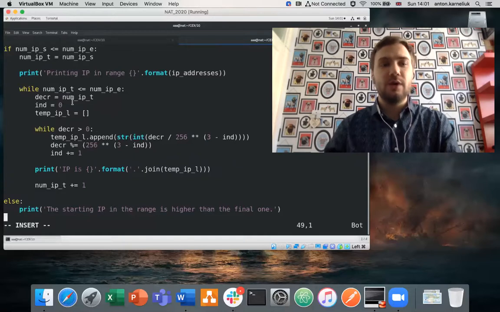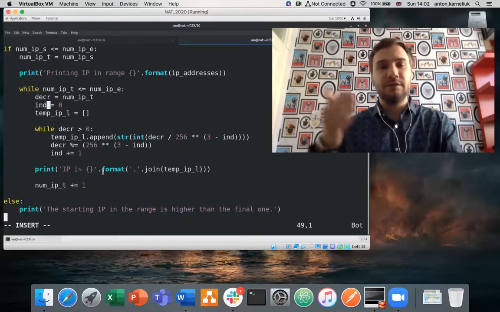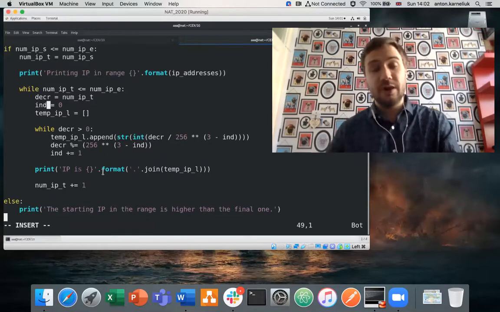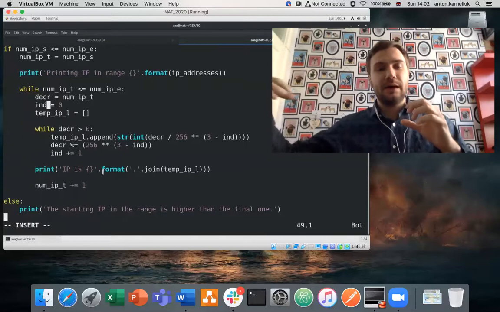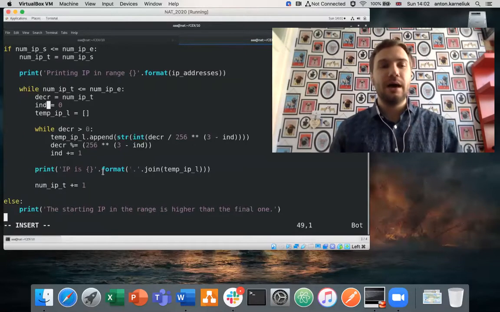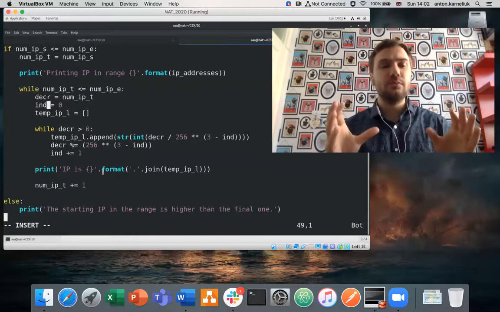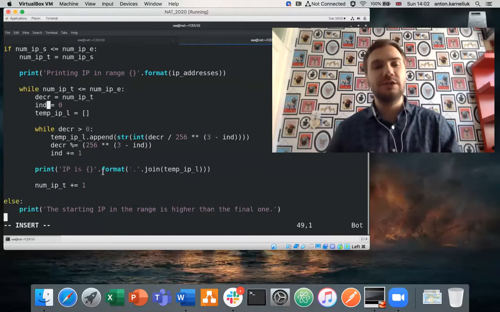So we were doing this using this part of our code, and that's exactly what we would like to have. So the idea of how it was working: we were taking this integer, dividing it by the necessary power of 256, sorry, and then creating the array with this whole part of the division, and afterward converting this into a string.